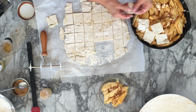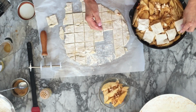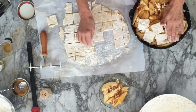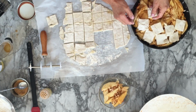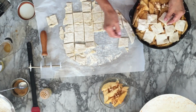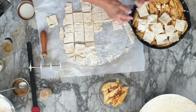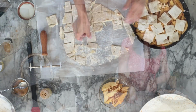Now you could do cookie cutouts. I have a pie that I do in a cast iron pan that you can find. The autumn apple pie is made with a cutout of maple leaves in a cast iron pan, and that looks super cool too. But this is what seems to be the authentic Pan Dowdy, doing it in the square. So I'm going to do it like this. We'll see how that turns out.